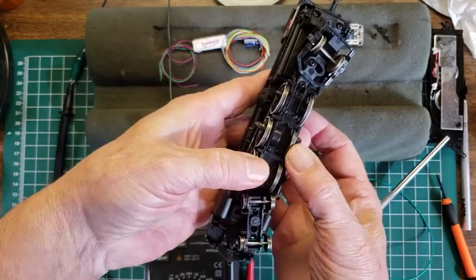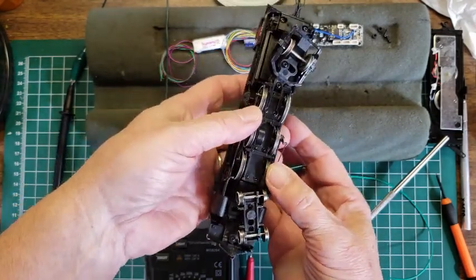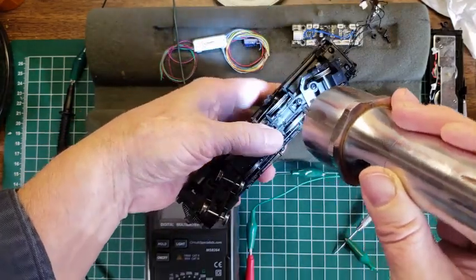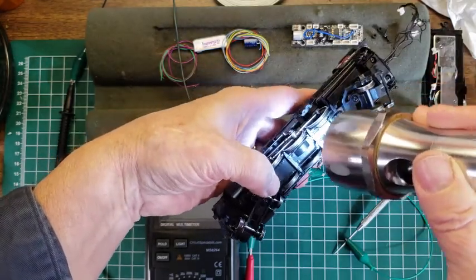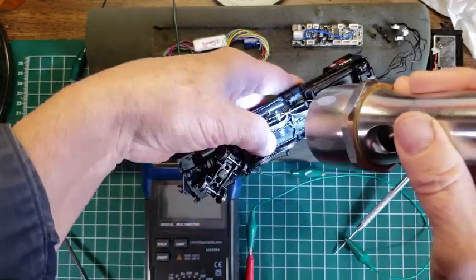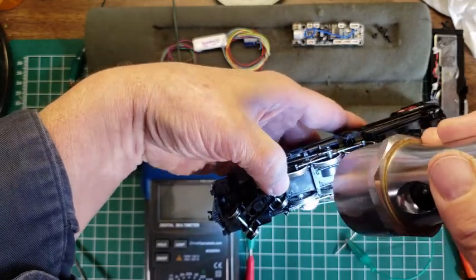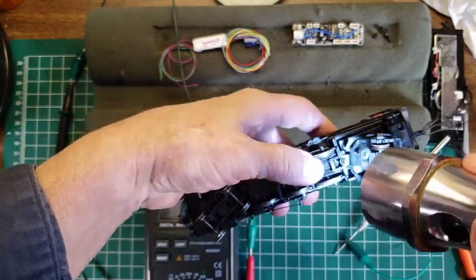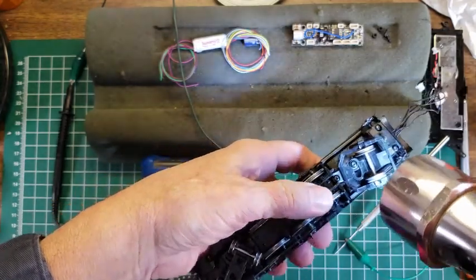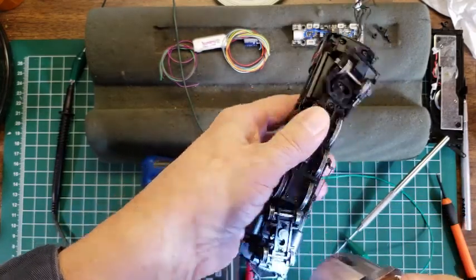And if we look inside here, do we have pickups on the wheels? We have to shine a light down in there. Let's see if we got a light that we can shine. Oh yeah, there we go. Well, I don't see any wheel pickups. Usually there are some. I'm getting down in there real close, looking for wheel pickups. I don't see any. Interesting. Usually you want to be able to pick up on every wheel. This may be a deficiency, maybe a design deficiency as far as I'm concerned.